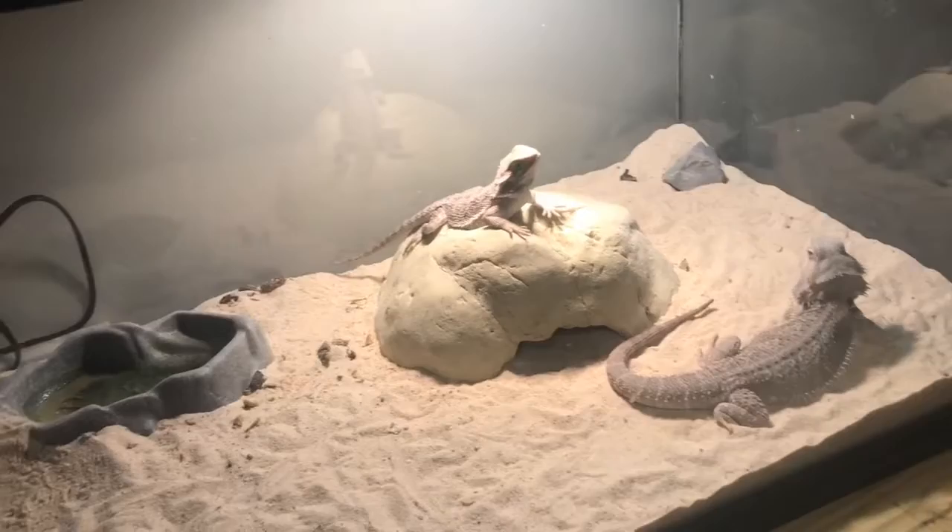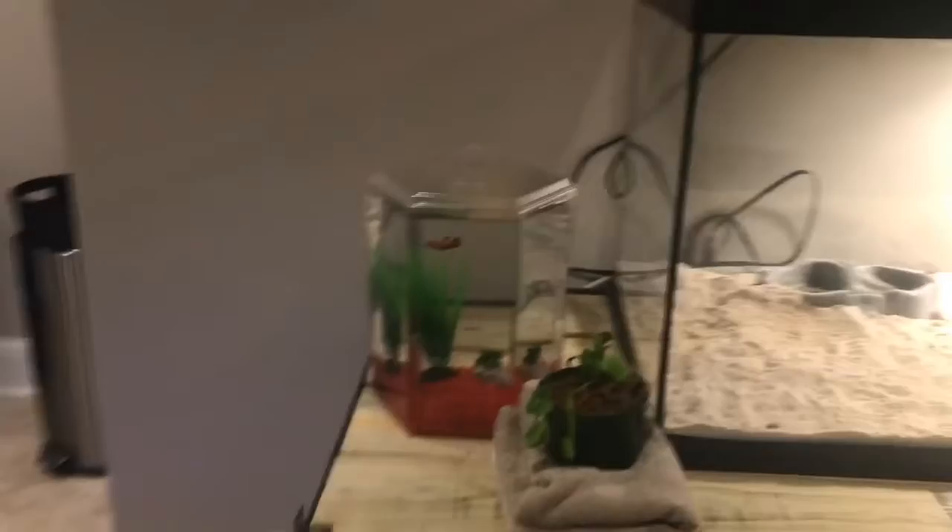Right from the left of that, we got my Venus Flytrap. It just eats the bugs around here. I got it a couple days ago and it's still living. And right here, we got my two-gallon betta fish tank. He's actually a baby betta fish — a veiled tail baby betta fish. And in here, he has his two snail friends. That's about it for the two-gallon betta fish tank.